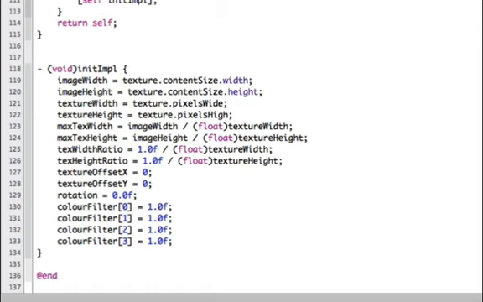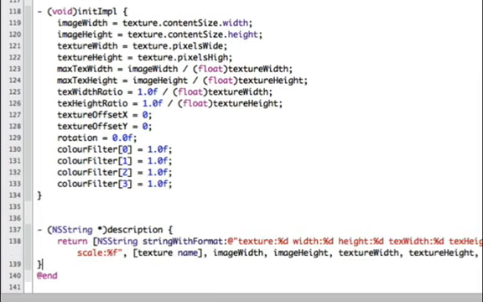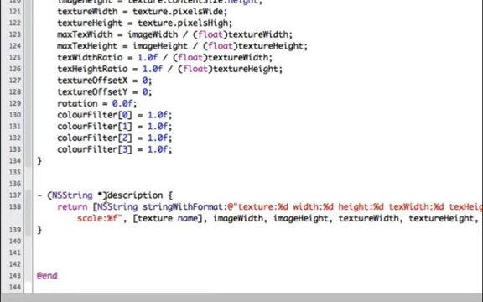Now another little method that I'm implementing here, which is really just for testing and something that is quite handy for testing, is a description method. So what this is allowing me to do is, once I've instantiated an image, I can then go and ask for its description, and that means I can get out some useful information about that particular image.